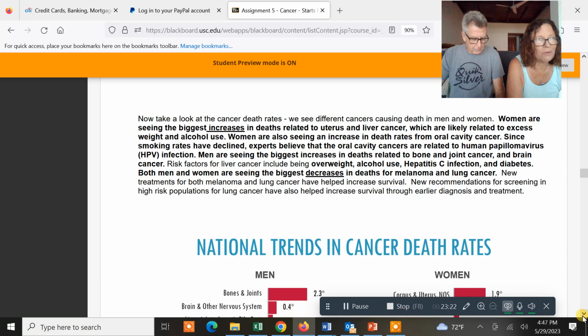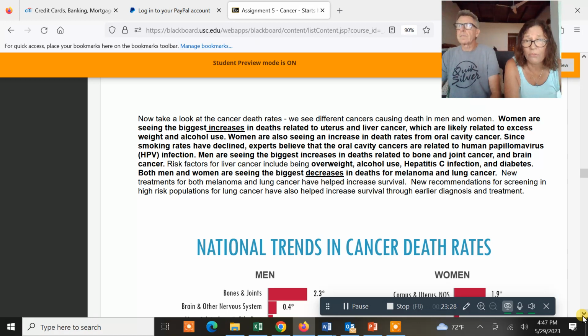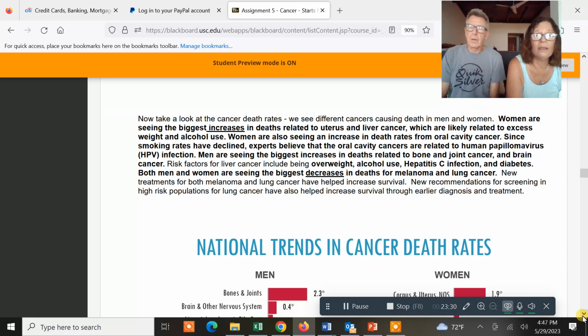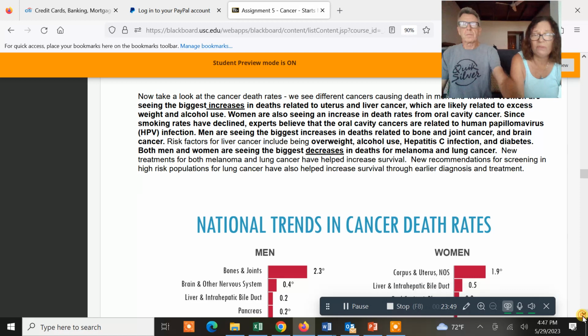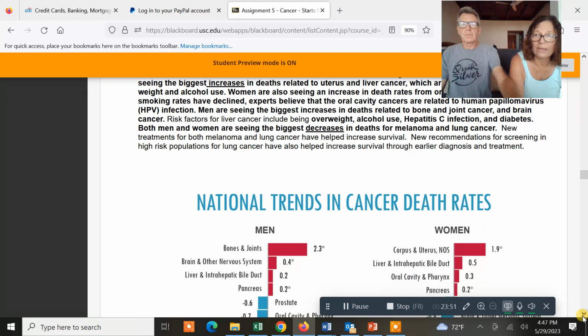I know some men are like, well, why would I get a shot if I don't have a cervix? Okay, if you don't have a cervix, you still have a mouth and you still have a butt. And throat. Yes, you have a throat. I had a friend who got throat cancer, and it was because of HPV. Nobody wants to get HPV related cancers, oral cancers, or rectal cancers. So I'm a big fan of HPV vaccination, so it can help you out.